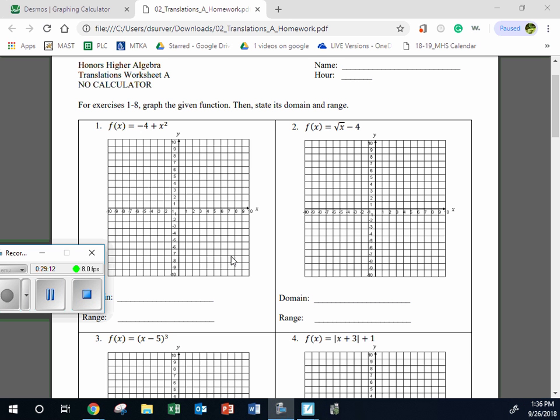I'm cutting down the homework a lot because these take a lot of time. Not only do you have to make an XY chart, because remember, these are not sketches. You can't just go, oh, it's a parabola that's moved down 4, so it's like this. Okay, close, but you got to get me how many exact points? 5. And then you got to answer what the domain and range is of it. Well, it isn't that hard, but it's got a lot of parts on each one. Okay, so all I'm asking you to do is problems 1 through 5. I know that cuts out a tremendous amount of the worksheet. I'm aware there's other pages. All I'm asking you is for 1 through 5. But here's how this works.